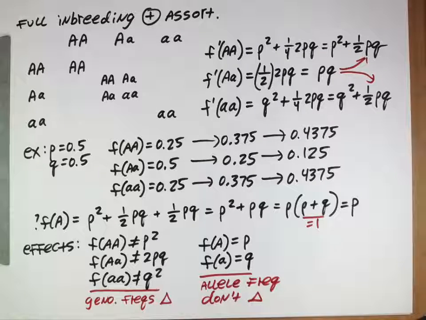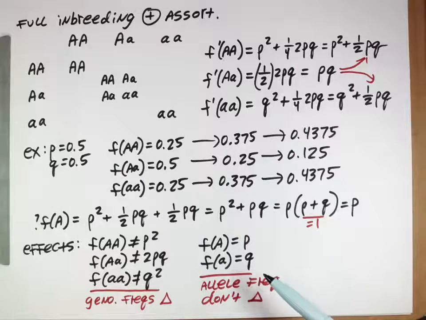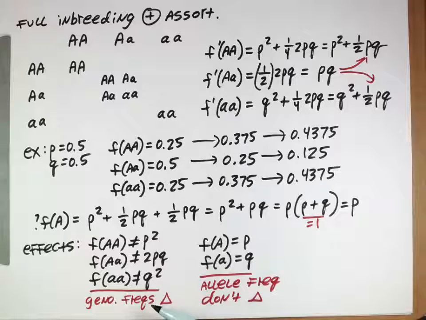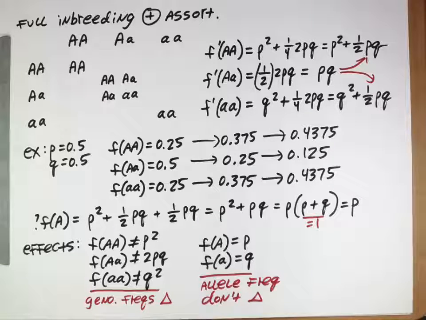This shows another weakness in our definition of evolution. When we started population genetics, we defined evolution as a change in allele frequencies. Under this definition, with this strong positive assortative mating, no evolution is occurring because the allele frequencies aren't changing. On the other hand, we know that something is happening because the genotype frequencies are changing. So our definition of evolution as allele frequency change is missing this. When we first started the section, we described how it was missing learned behavior and epigenetics — this is another change in a population, with fewer and fewer heterozygotes, that would not be included in our strict definition of evolution as allele frequency change.